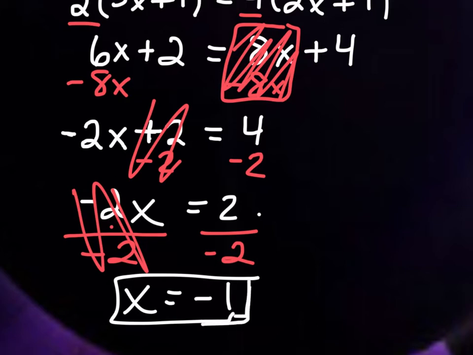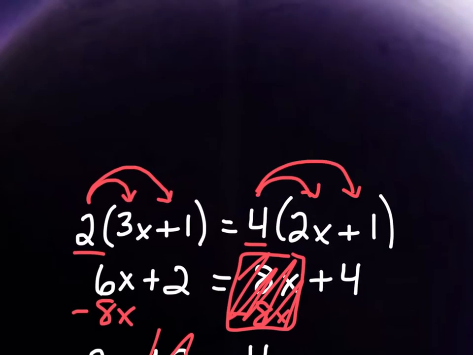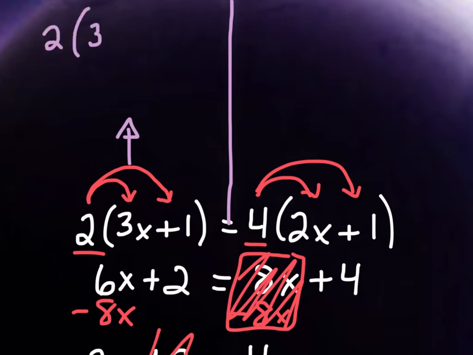So that is a pretty long process involved to get the answer, so definitely a good idea to go back and double check. So we got a value of x equals negative 1. So let's go back up to the question here, and I'm going to rewrite it, but in place of x I'm going to write negative 1. So let's take a look at the left side first. 2 times, and then 3 times x, which we figured out was negative 1, plus 1.